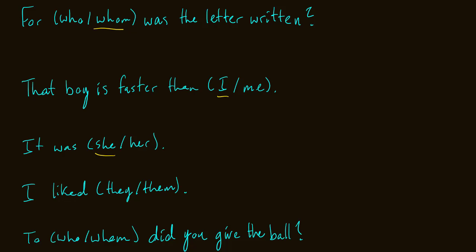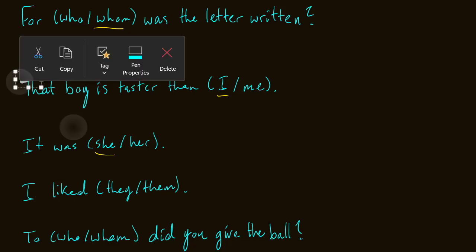I liked they/them. So let's break this sentence down. Sentence 3 words. I is the subject. Liked is the verb, meaning they/them will be our direct object. They are receiving the action of me liking them. So, and I guess I kind of just said what the answer was. So we have our objective case, so we have to say them. I liked them. I liked them.